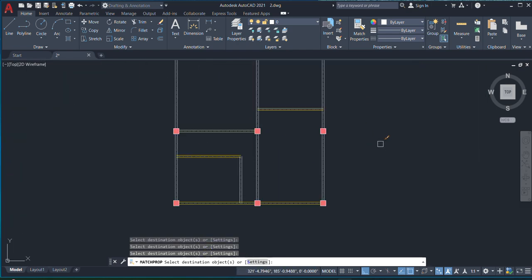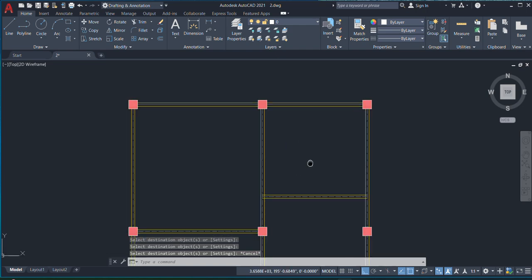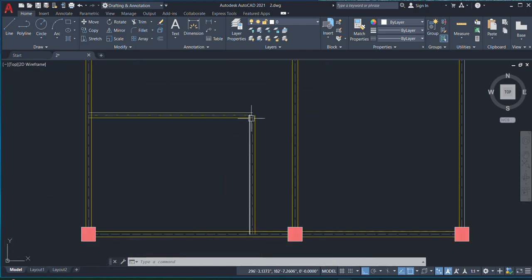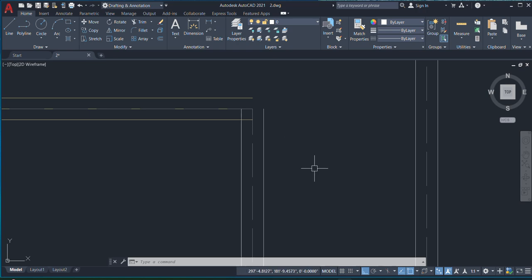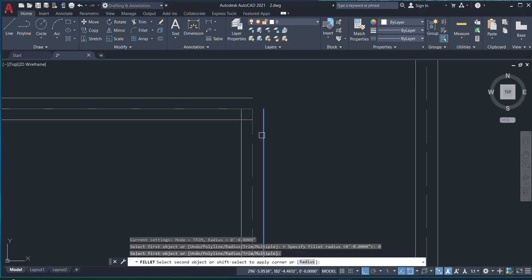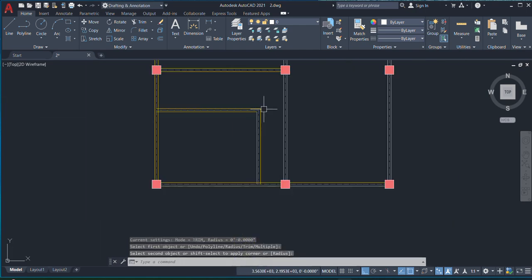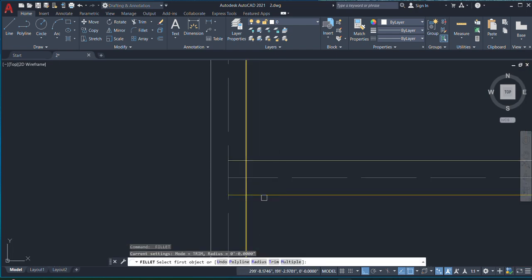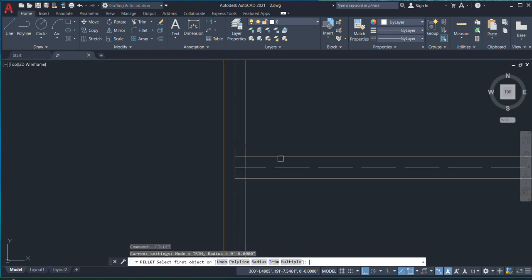So this is my part. Here I have some cuts. For that I'm using fillet for joining these two, and the same process here too. Once again, here I directly do the trim.